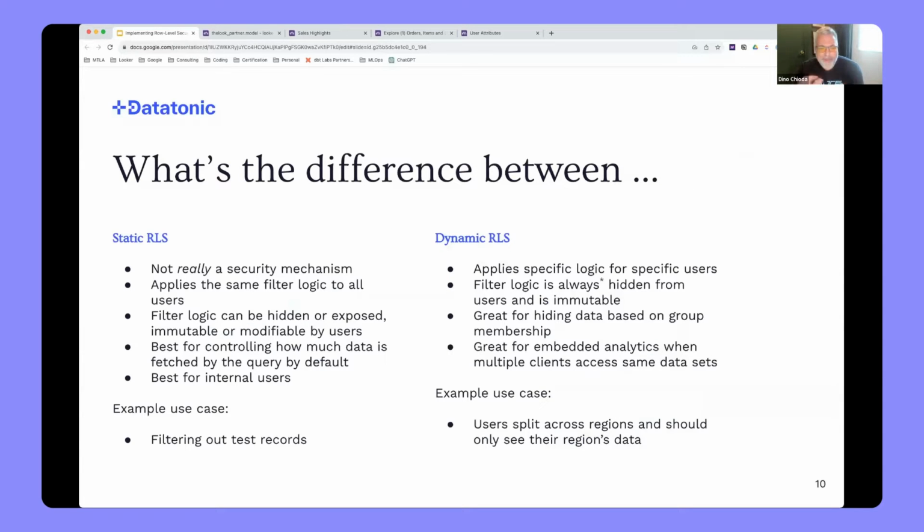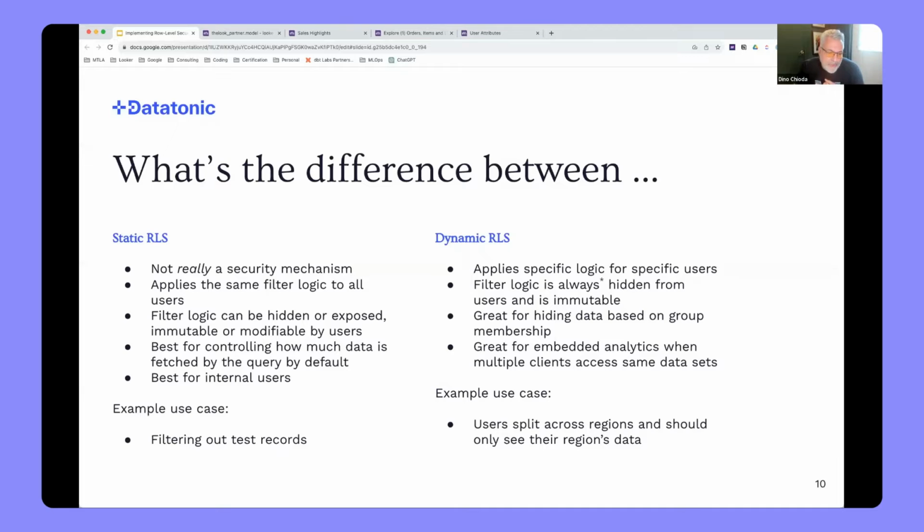So what's the difference really? Well, static row level security is not really a security measure in and of itself. I mean, you can use it for security, but usually it applies that same filter logic to all users. One of the typical use cases is filtering out test records, for example, or filtering out old records or specific dates, things like that.